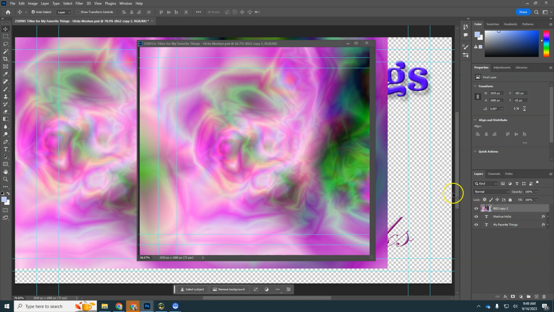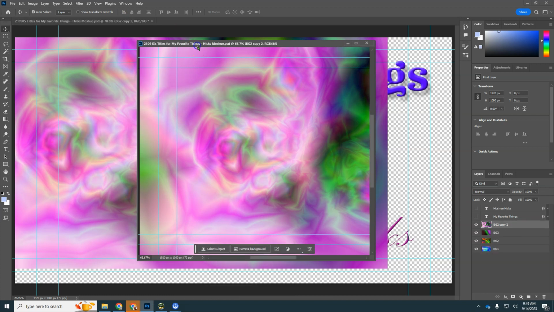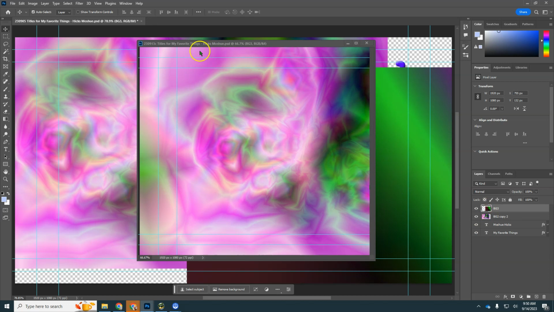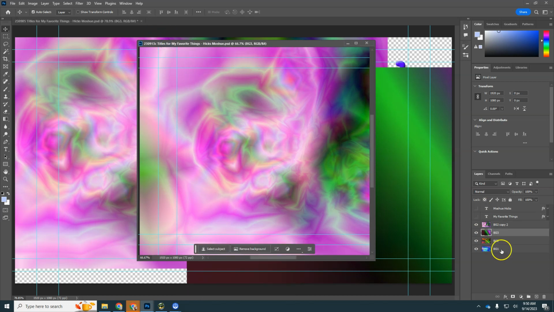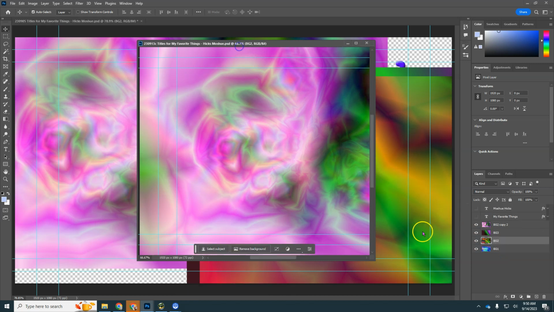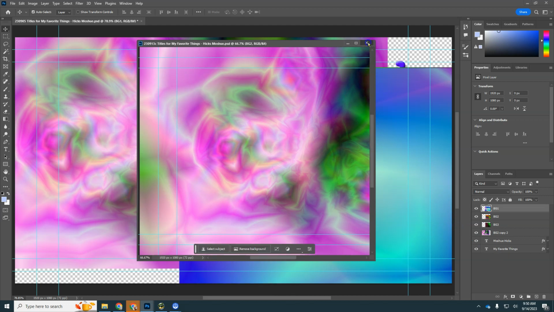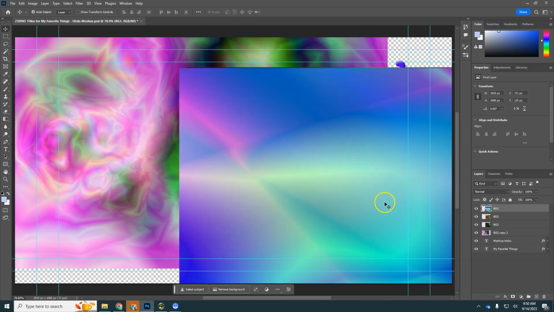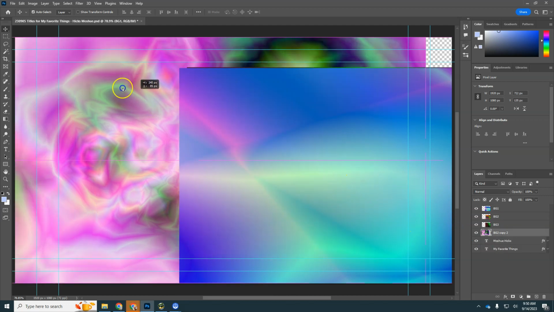I'm simply going to switch over to this other one. You can click on the name right up here, and then take the second one, drag it over there, return to the one that's got all of them, grab it, drag and drop it. Last one here, BG1, dragging and dropping. Then I can close my source and just move these where they need to be.